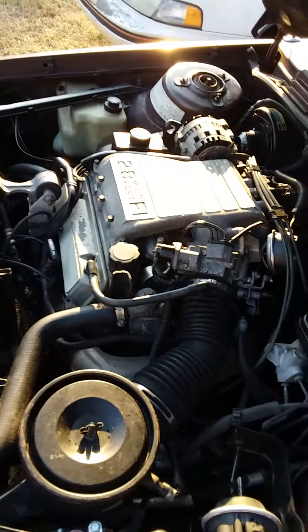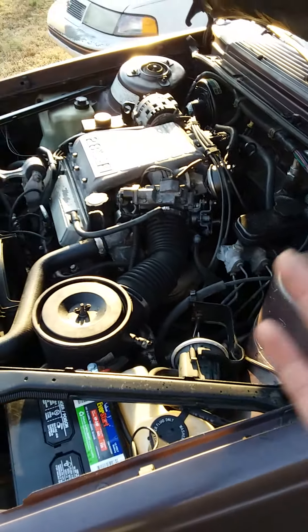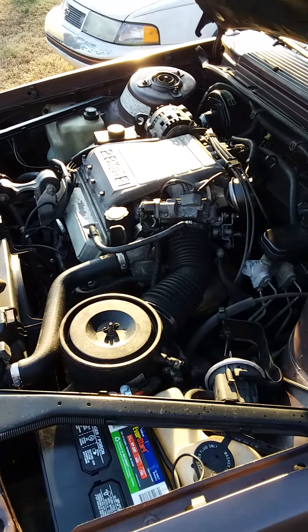There's really nothing left — I don't know what else it could be. I've checked all this stuff, sprayed around here, it didn't do anything. But you take it down the road balls to the wall and this car takes off hard. It's only sitting still at idle that it's cutting up.